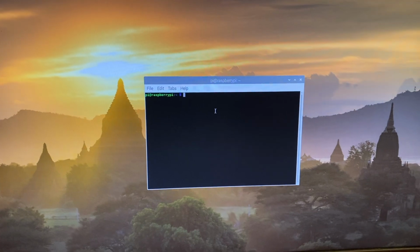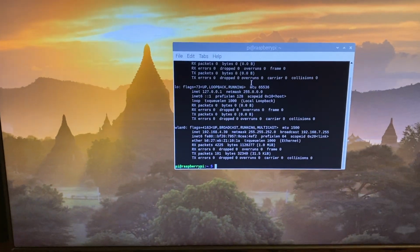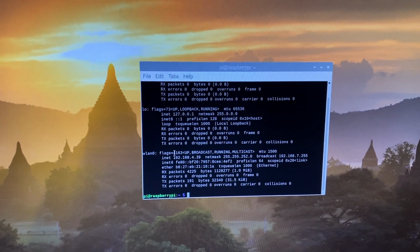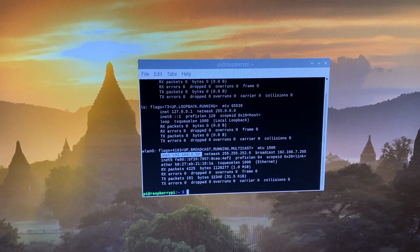An essential command to know is ifconfig. And that is going to give you your IP address. So since I am connected to the Wi-Fi, I used this address right here, this inet IP address.